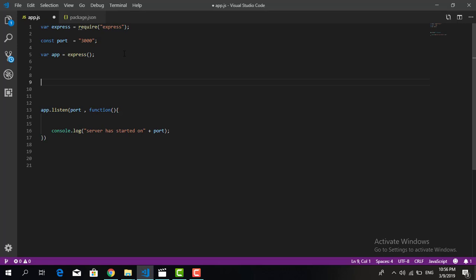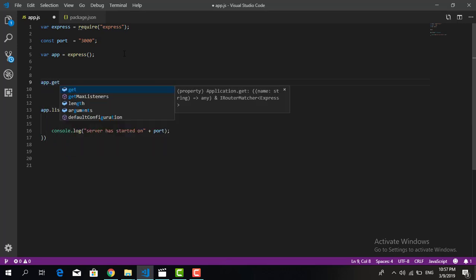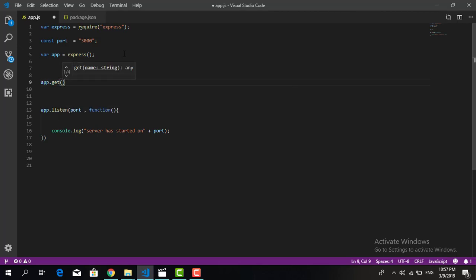And let's get something in the browser. app.get. This is a get verb, an HTTP verb that gets you a message or gets you pages in a real live application. I will show you and you will understand right now. And this is a route. When we go to /hi, we will get a callback function.